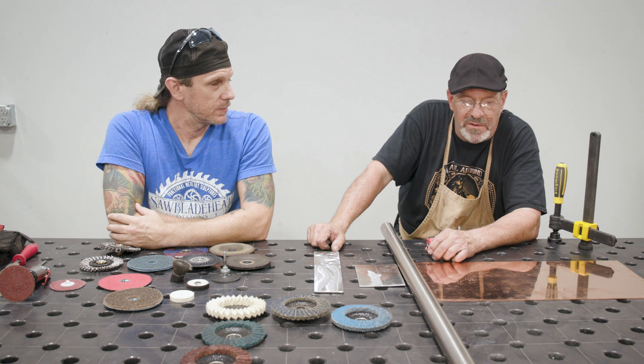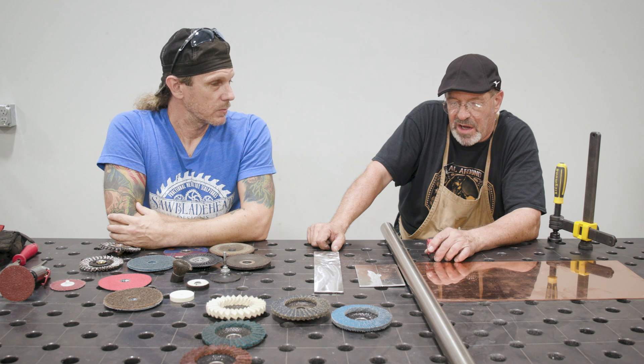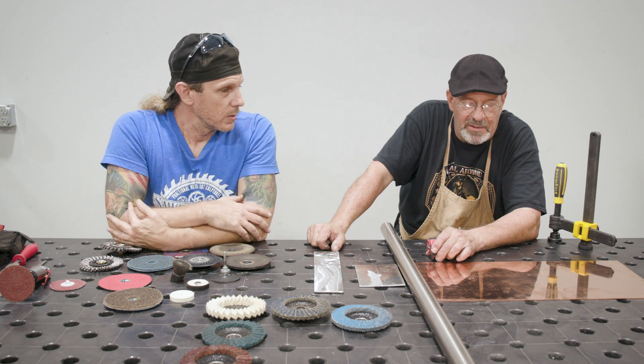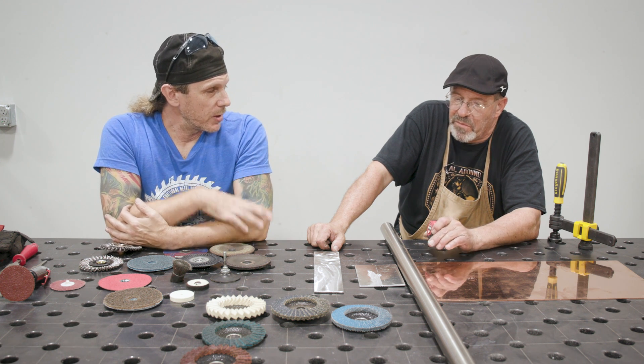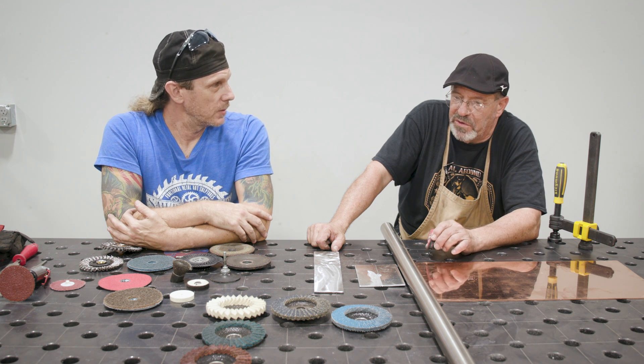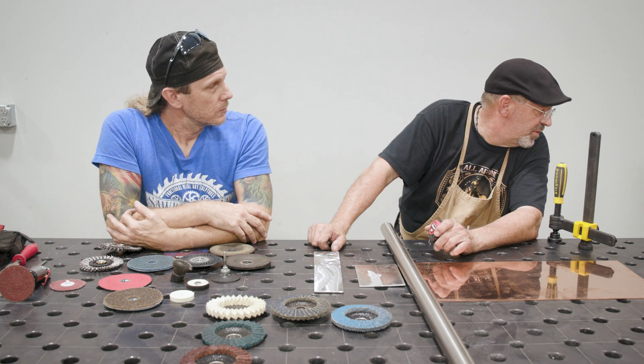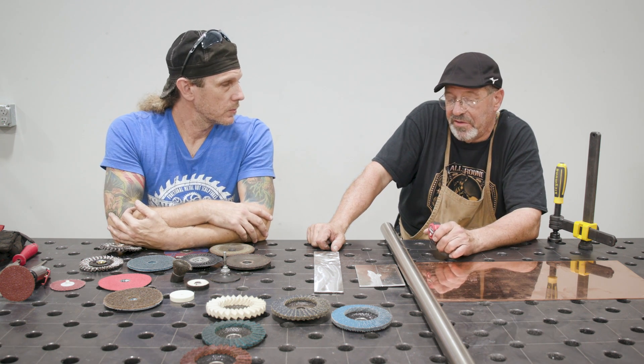And then good old copper. It does get the green patina — UV light, water, moisture, and time will just dull it out. We're going to experiment with a torch and heating that up to get some colors. We want to do a little coloring if we could. And we might do some experimenting with copper sulfate on it just to see if there's a reaction.